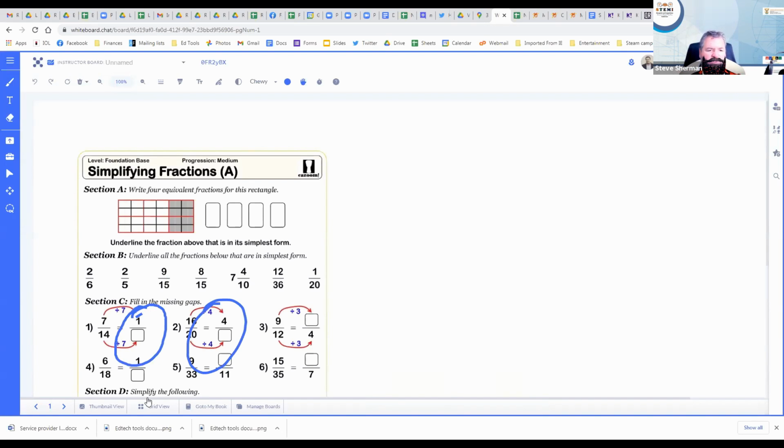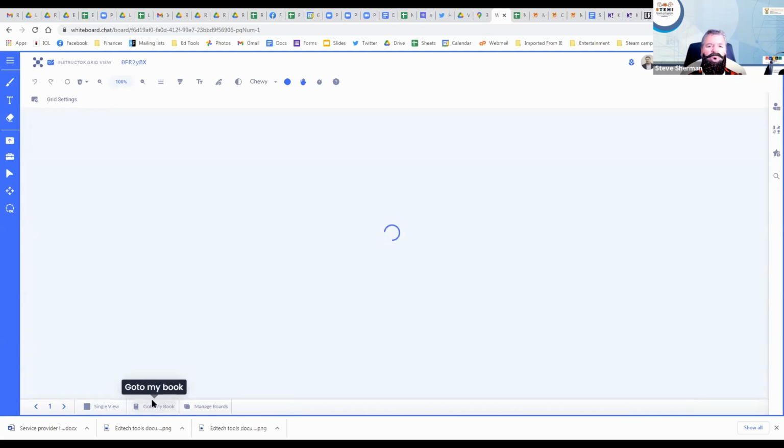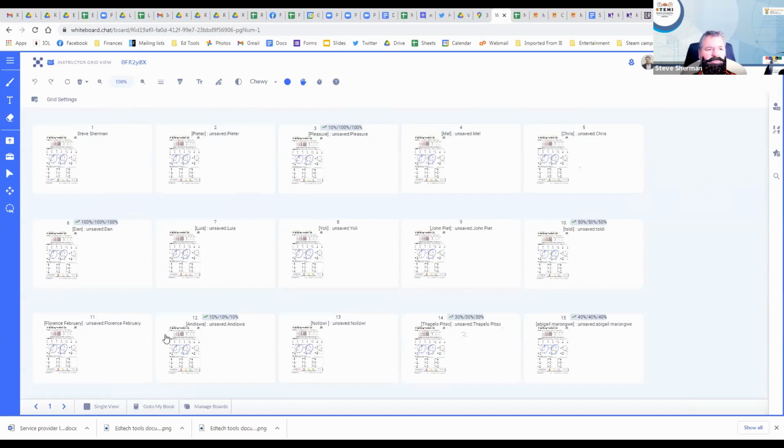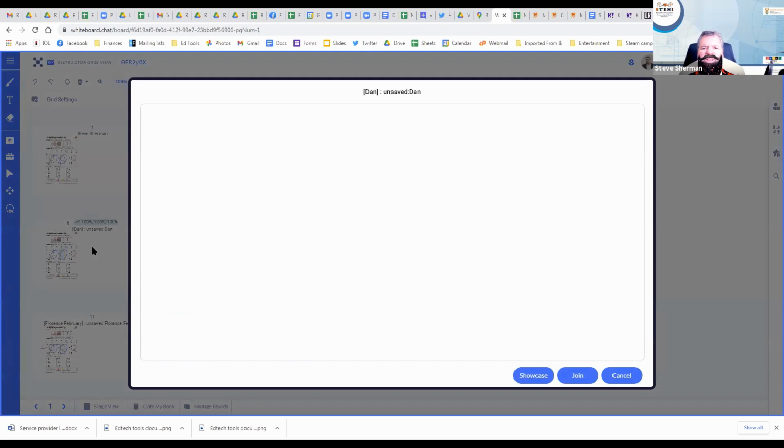You can click on the left mouse button and drag it. You can write with your finger if you've got a touch screen, or you can actually use a stylus if you have one. Let's see if anyone's managed to fill out the answer. I'm having a look over here. Let's go to Dan's board. I'm going to click on Dan's board.